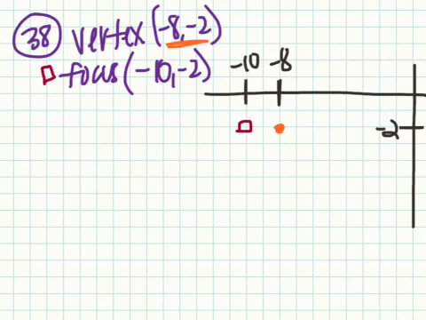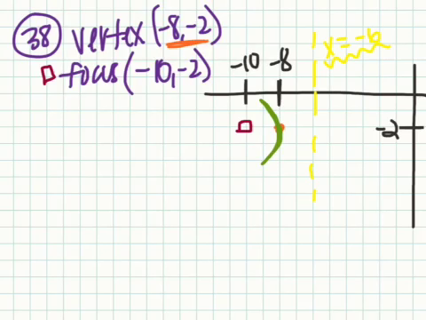That tells us a couple things. It tells us that this parabola is going to open to the left, because the focus is always going to be on the inside. I don't know how wide or how narrow that curve is, but I'm at least going to draw in that little curve so I can give myself a visual. Another thing this shows us is that if the focus is 2 to the left of the vertex, that means the directrix line is going to be 2 to the right. You really don't need that, but it's not a bad piece of information to draw in. Some people like to use the focus equation or the directrix equation more, whichever one you prefer, but that at least gives us a start.